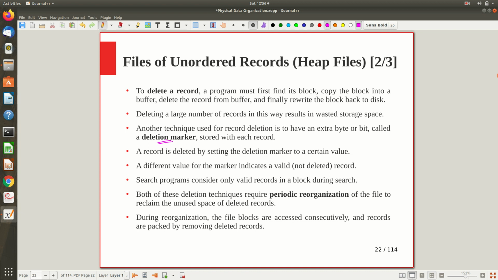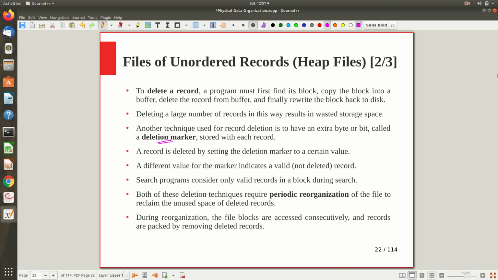It is there in the secondary memory physically, but we don't want that particular record as part of our application, so we delete it by setting that deletion marker. Whenever a future search operation is looking at a particular record, it will first see the deletion marker. If it is already set, saying that it is not valid information and is to be removed from the database, such records with the deletion marker set will not be considered by the search operation, and it will go nicely. So this is something you can do for every record.